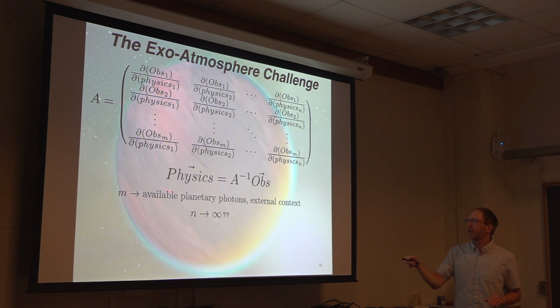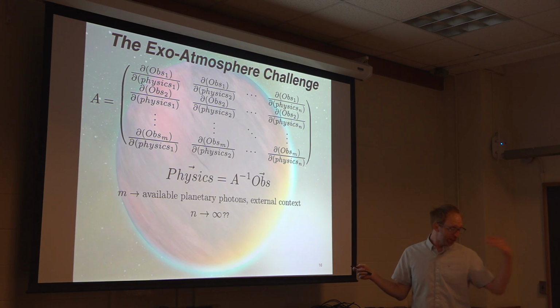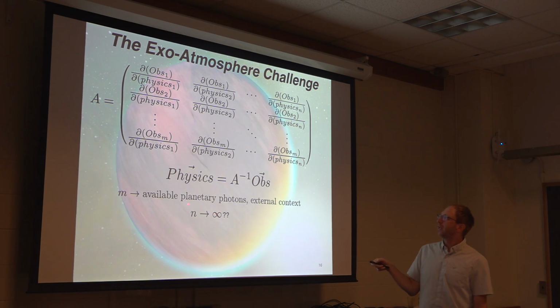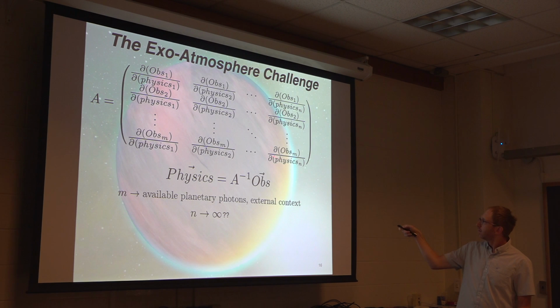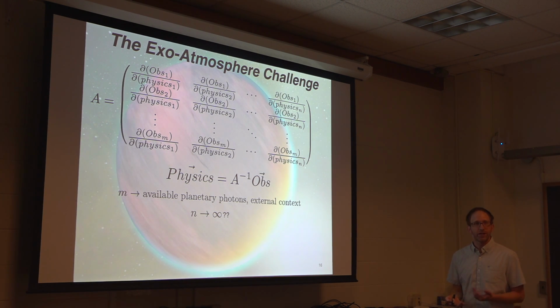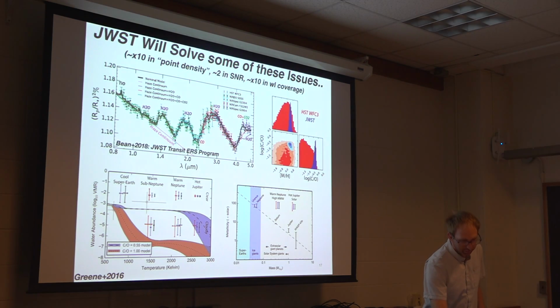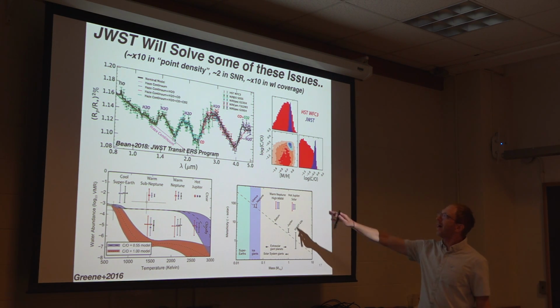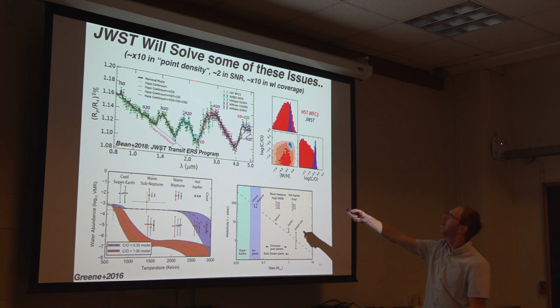The problem is we have m available planetary photons, or pieces of information that are real, and there are n unknowns that are approaching infinity. So the number of physics n is bigger than the observations we have right now. That's why we have these issues, these degeneracies. We get results that you see in the literature where a paper will come out making some claim, and then 3 days later another paper will come out saying, no, that's crazy. It's because we're in this regime. We're still very much in this assumption-driven regime. I know that sounds doom and gloom. But behold the future, maybe.